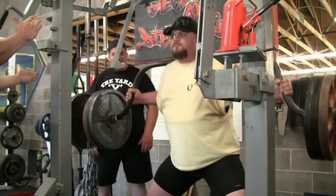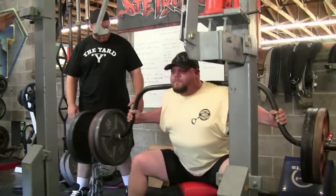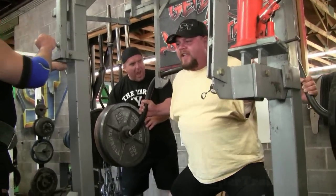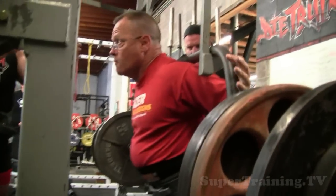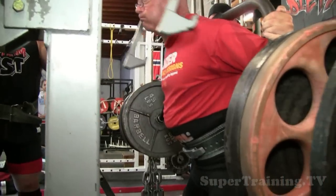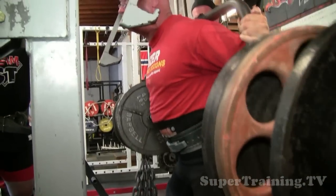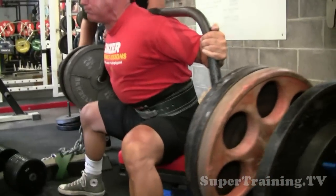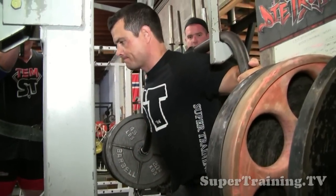Treston has a much more upright position. There could be a wall right in front of Treston and he wouldn't hit it at all because he does such a great job of forcing those knees out. All that really means, though, doesn't necessarily mean that he's the strongest guy in the group. All it means is that he has the most potential. So if he's willing to put the work in and put the time in, there's no telling what he could squat. He's gonna have less limitations than other lifters.